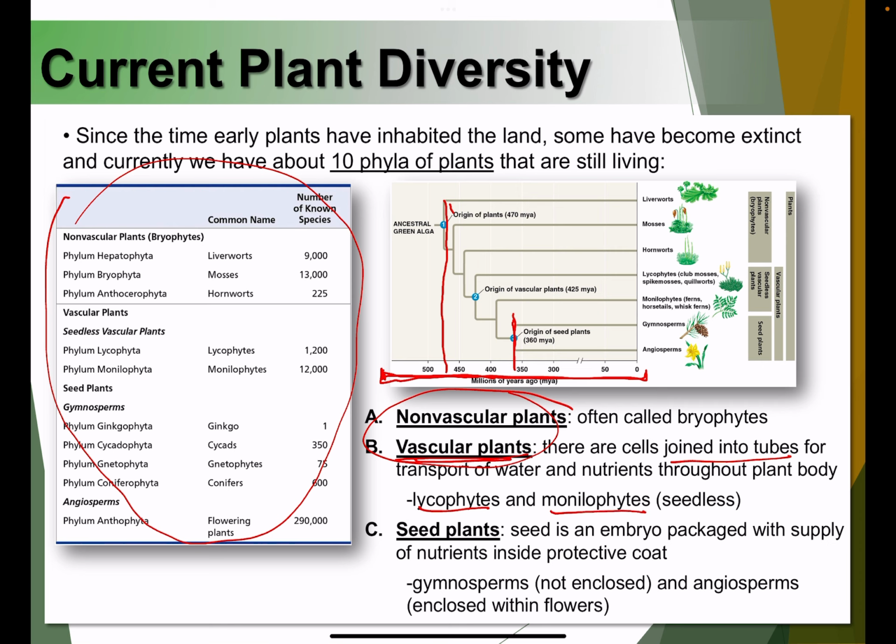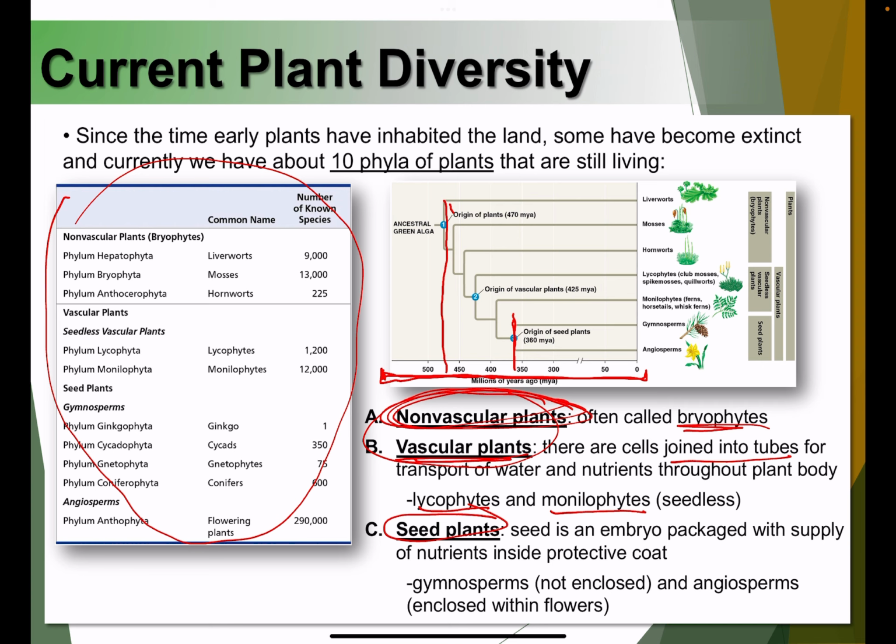Lycophytes include club mosses and their relatives. Monilophytes are ferns and their relatives. We'll talk more about them close to the end of the chapter. And because these two groups don't have seeds, they are also called seedless vascular plants, okay? Seedless vascular plants. Plants that don't have an extensive transport system, we call non-vascular plants, okay? And these non-vascular plants are also called bryophytes, which include liverworts, mosses, and hornworts.